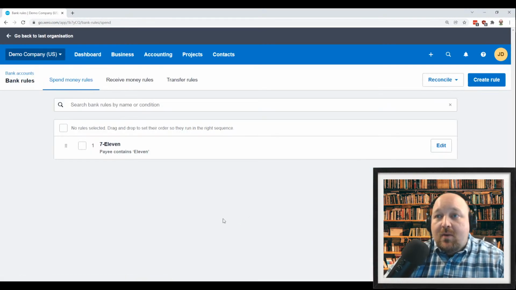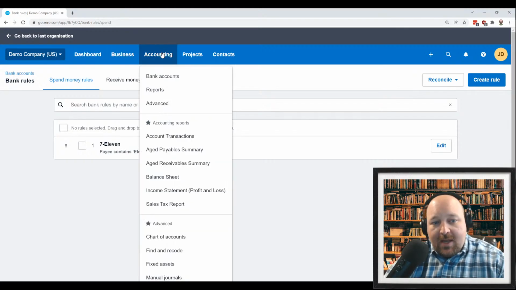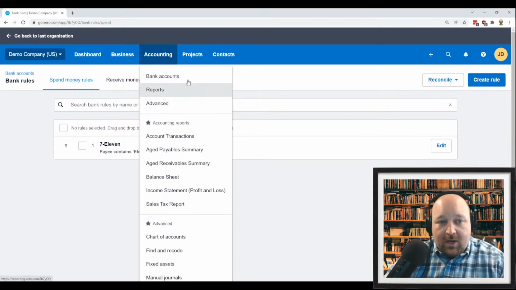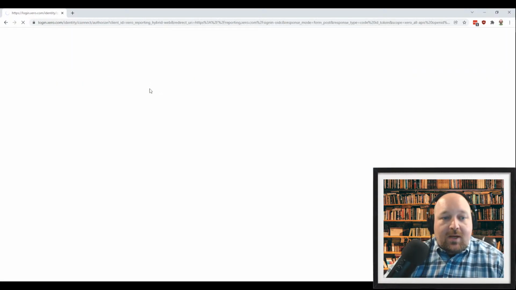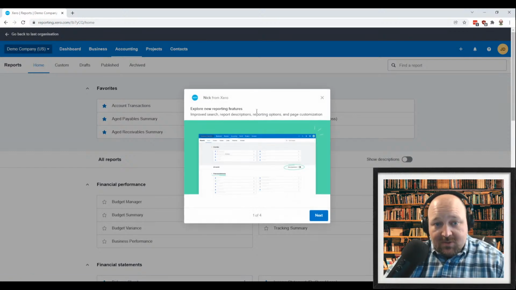So I wanted to be aware of the bank feeds section. Okay. Also, inside of here, there are some really useful tools around reporting. So if we drop down on the accounting side of this, we can go to our reports overview screen. And for the reports overview screen, this is where we can run all of our standard business reports that we would come to expect.